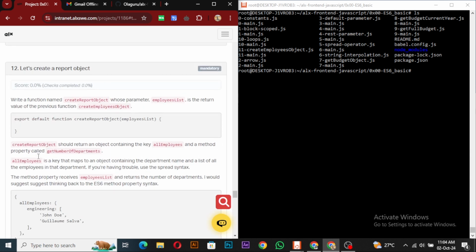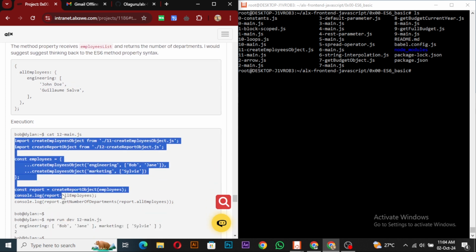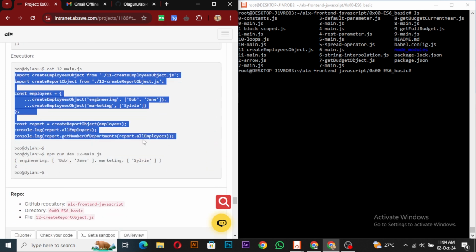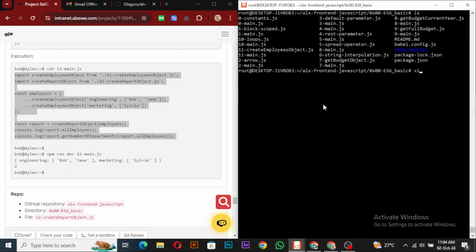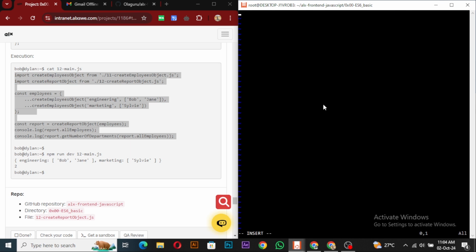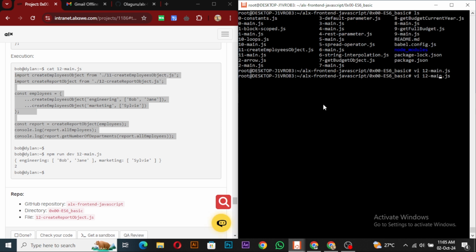So what we'll do is copy this 12 main.js. I think this time around 12 main.js is quite long. Okay, I think we can still use Emacs for this. Yes, no, we can't. So let me quit it and say use Emacs.